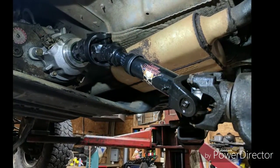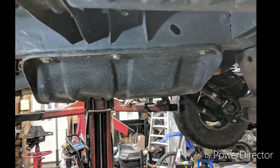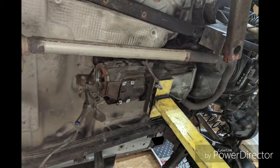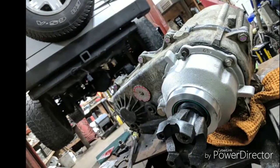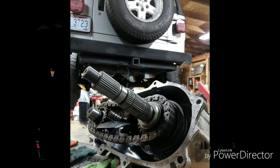This is a slip yoke eliminator in that silver TJ again. That skid plate had a 2-inch drop on it, so we were able to eliminate that. Little transmission jack. That's a Novak slip yoke eliminator. Case split in half for doing the work inside.